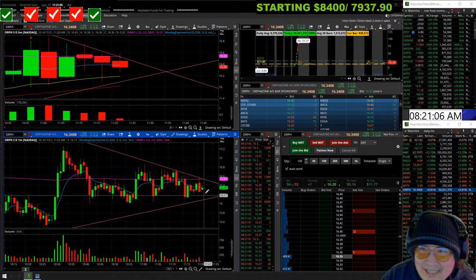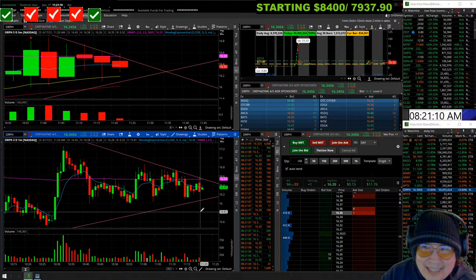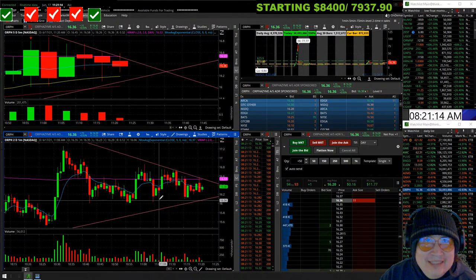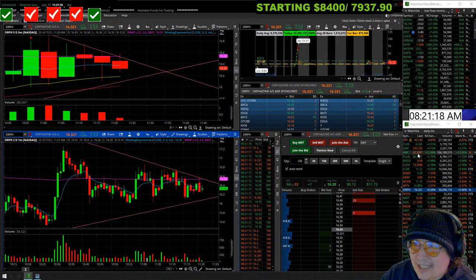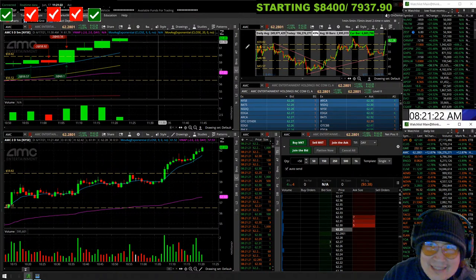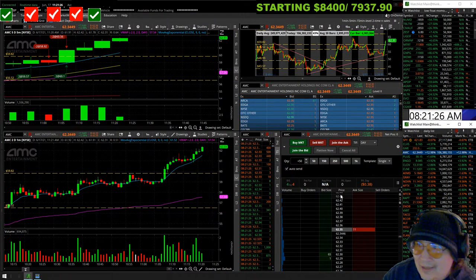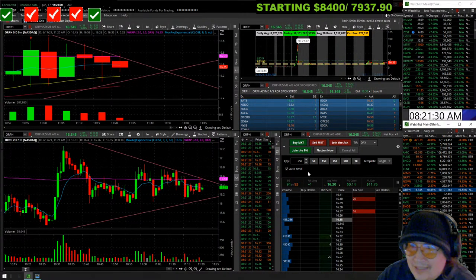Looks like it's coming down. If it comes down to the 1580s and gets bought up there, and then we start seeing lots of volume, it's for sure going to be something. Look at AMC all the way up. AMC 63, I would start taking a little bit of profit right up in this area, but just so you guys know, ORPH, here we go.